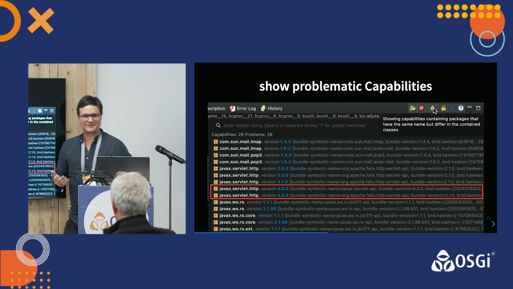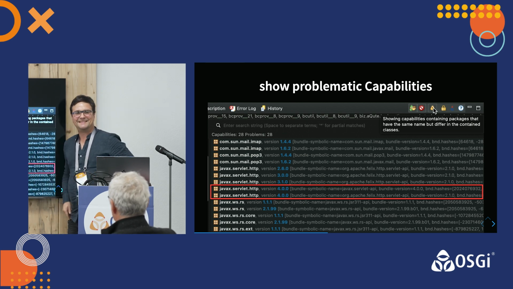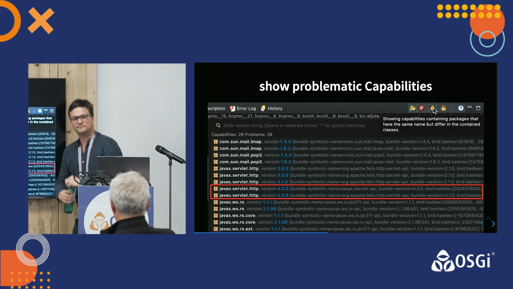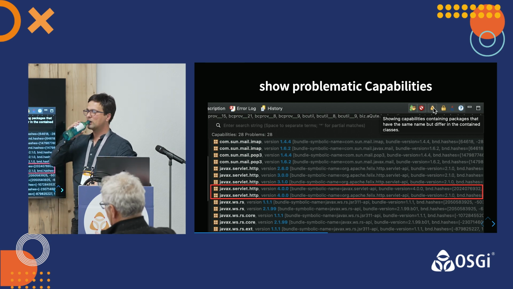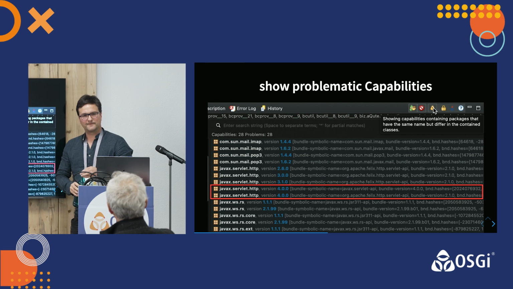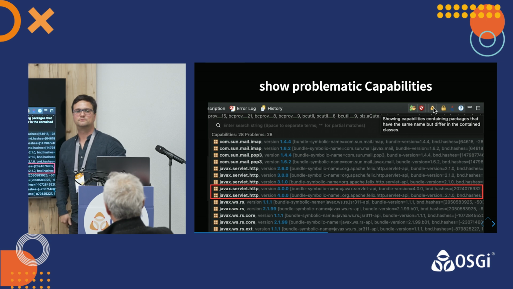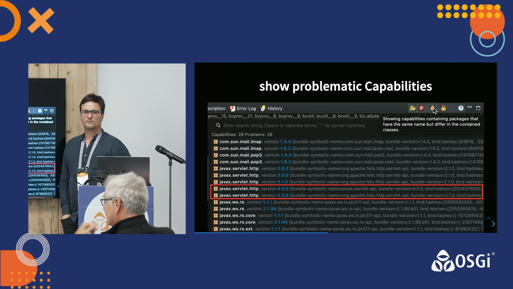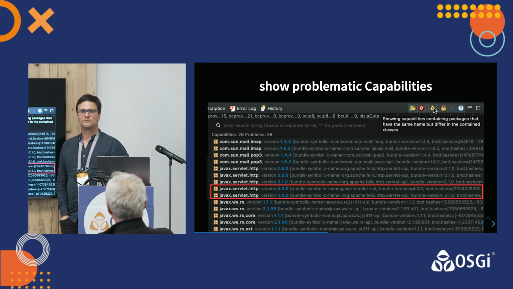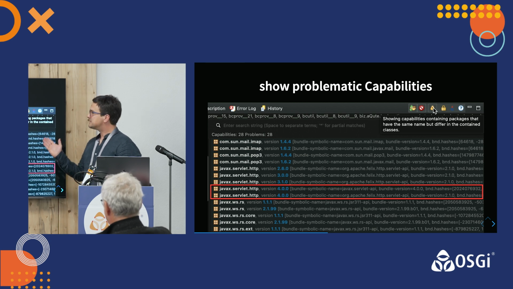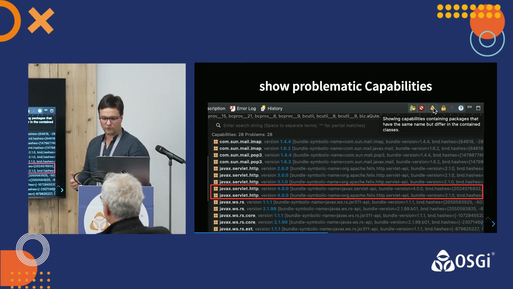Maybe you can explain more what the problem could be. They did package merging. They assumed split packages. Split package. And this was normal metadata on bundles, so the resolver picked them together, installed them both, and then the runtime had only one choice. It should either pick one or the other to wire it to, and so we were missing classes. So when you clicked on something, it activated the class, and that class didn't exist in the bundle that we had chosen. It was just pretty bad. Yeah, and this basically helps you to make those edge cases visible somehow.